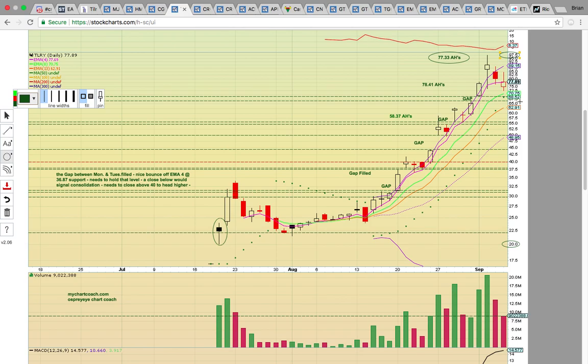It's in the 66s, and then yeah, the second gap, if it came down to 55, that would fill both of those gaps. A drop down to $50, that would put it at the top of the third gap here. And so it's going to need to hold that middle Bollinger Band to keep the uptrend going. So it's going to be very important. It would be good for the chart to pull back, reset, let everybody reload, and then possibly have a launch there for that October legalization.